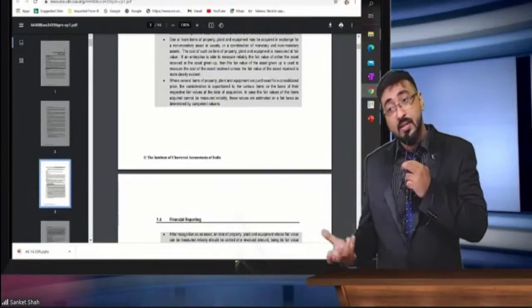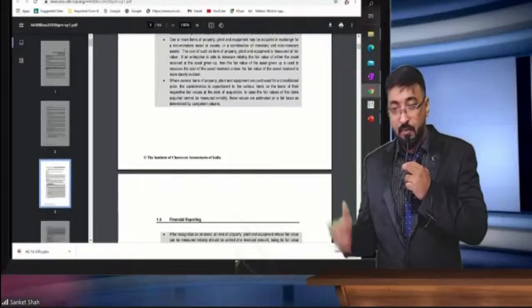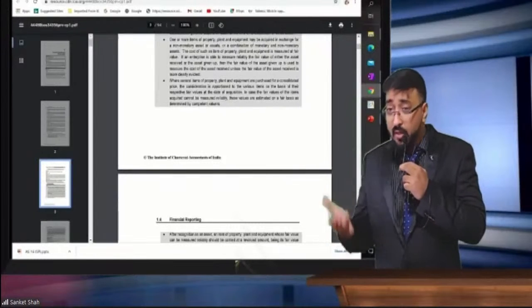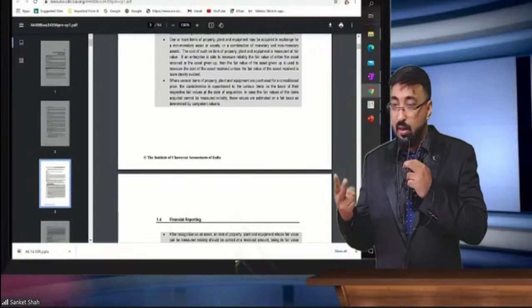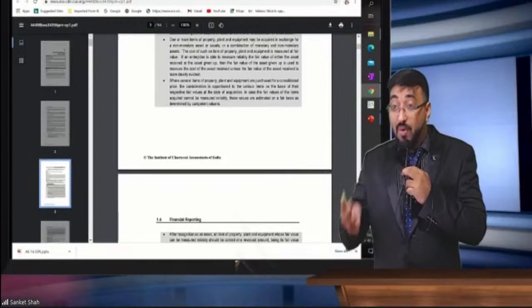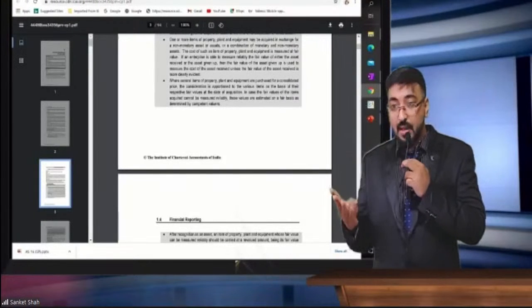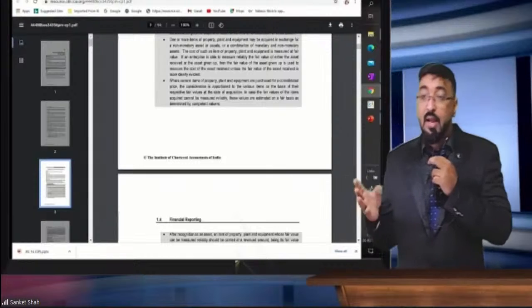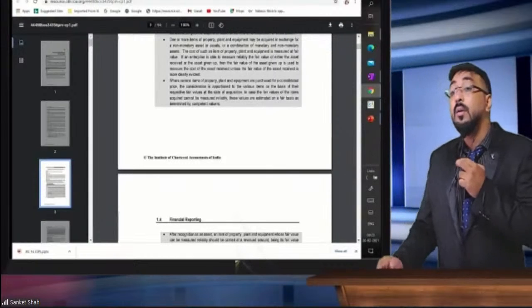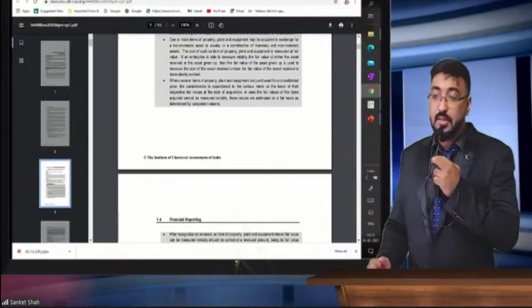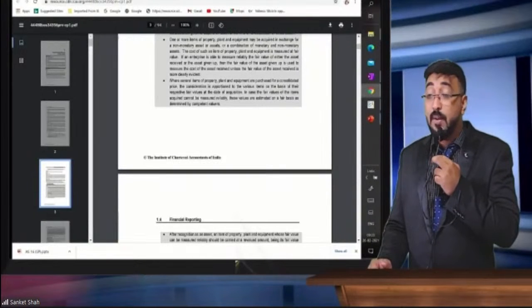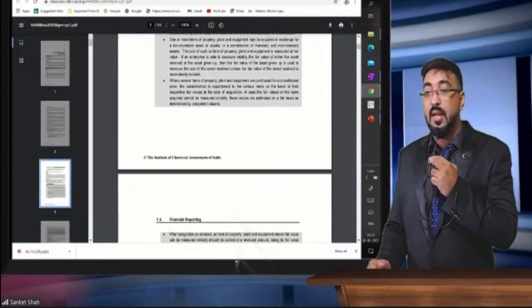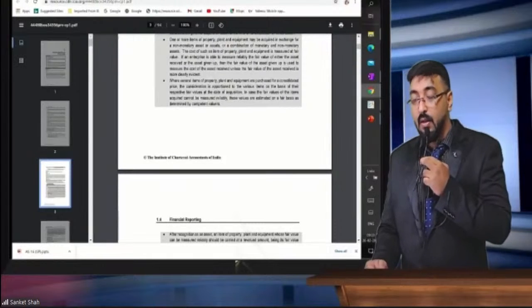Remember the basics: read them from my material, that presentation, all the charts. Second step, read your study material thoroughly, solve your illustrations, solve past examination questions of accounting standards, and after that read the CA Final study material in detail. So definitely you will score more than 20 in accounting standards.